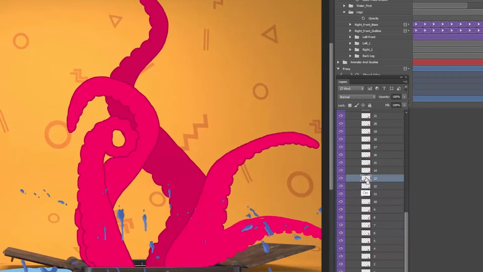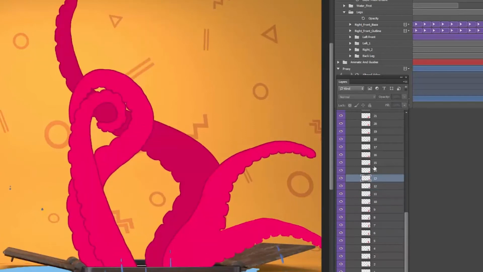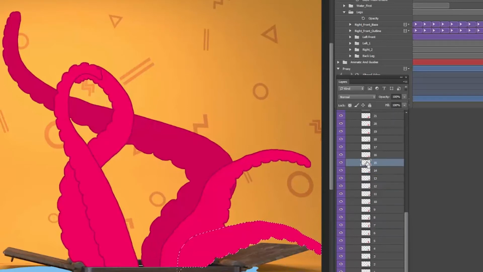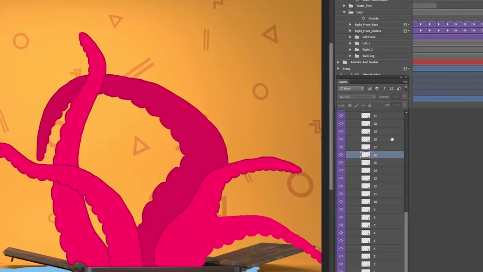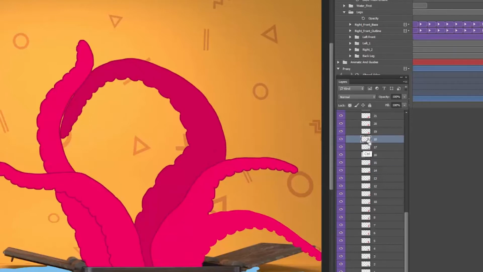I use that expand fill action on the outside of the legs to give them this nice dark outline that you're seeing. All you have to do is select the base coloring of the leg and run that action. The reason that I added the outline is because it helps to separate the legs from one another so that they don't look just like one giant pink blob.